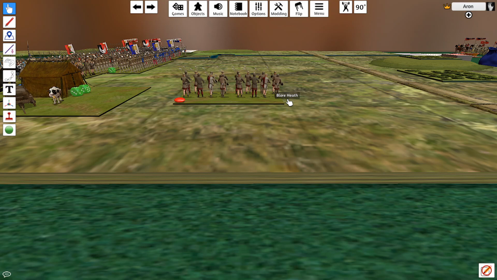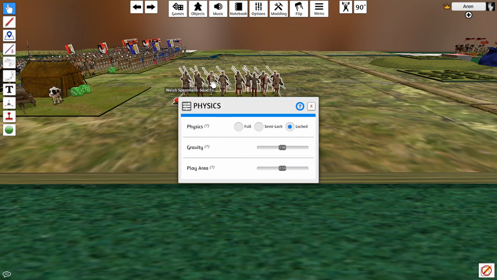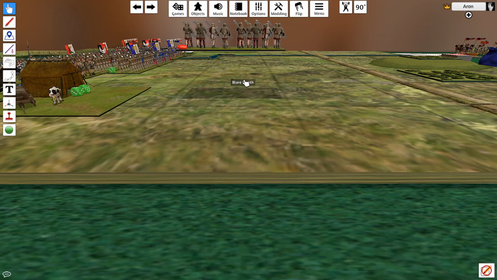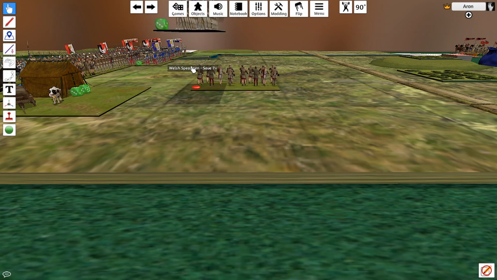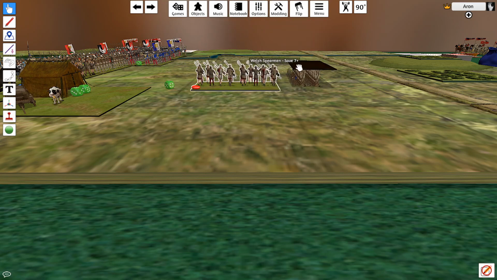Okay, so that is rotation degrees and lift height. The other thing I want to talk about is physics. So physics is the setting about how these assets on the table behave with one another. And when Tabletop Simulator initially loads, you'll have full physics on. And that means that objects will, when they touch one another, they'll do things like this. They'll fall over, they'll get jostled, they'll bump into one another.